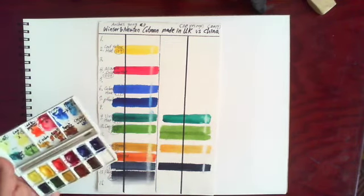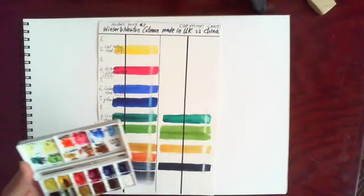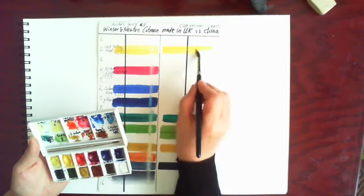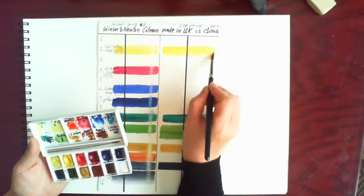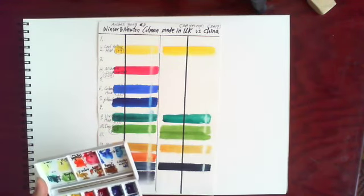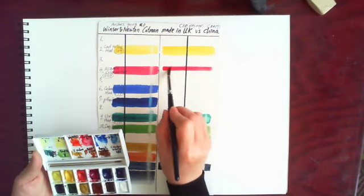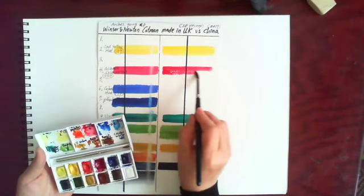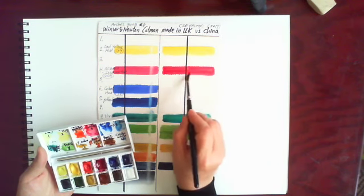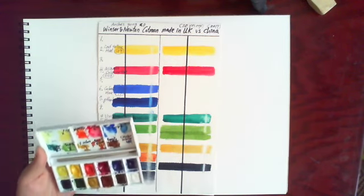So I will just add from the yellow. And alizarin crimson hue. The alizarin crimson hue and the rose madder are the same.